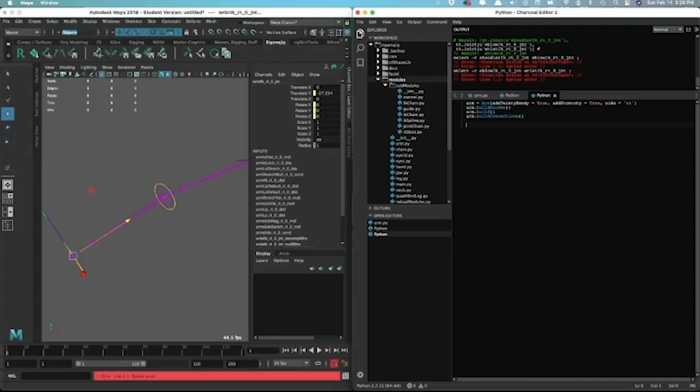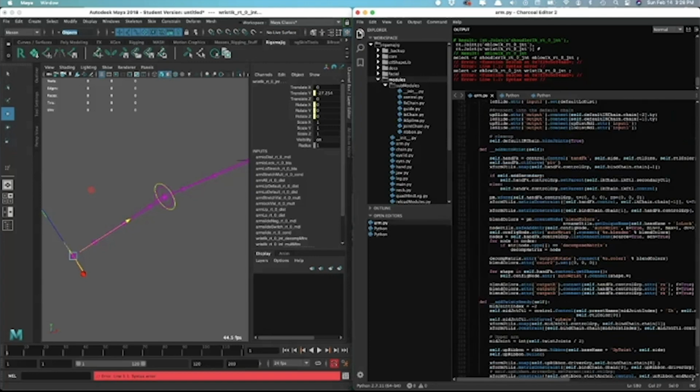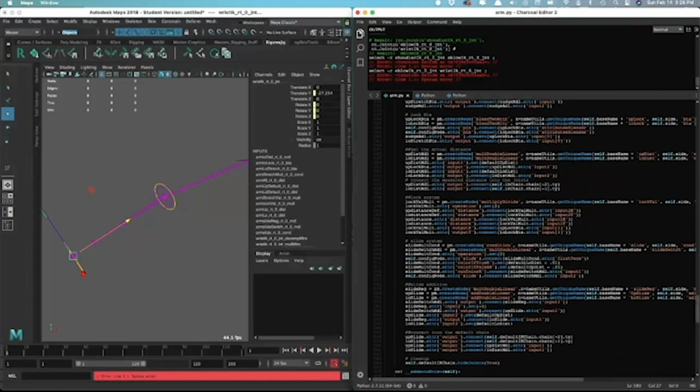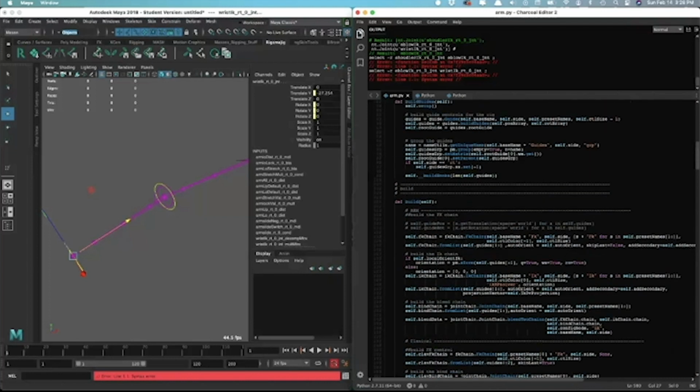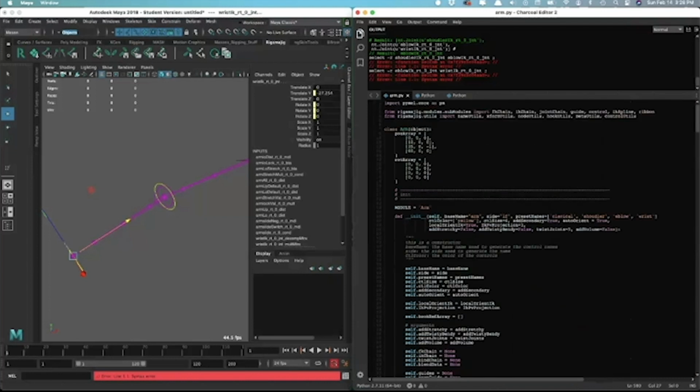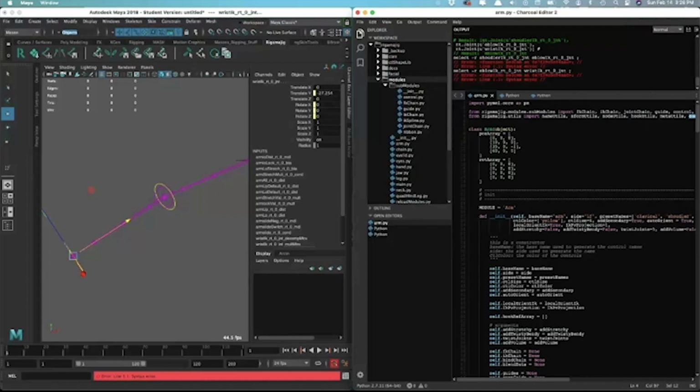Let's go that way. Can you show how maybe you could apply some of your utilities to that arm you just made? Yeah. So actually, the utilities are built into all of the modules, and they're just things that I do a lot. So if I look up here for the utilities, I have name utilities, xform utilities, node utilities, hook utilities, meta utilities, and then control utilities.